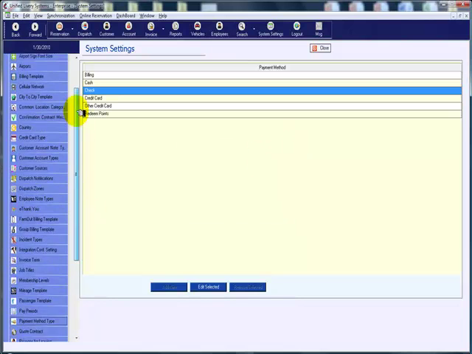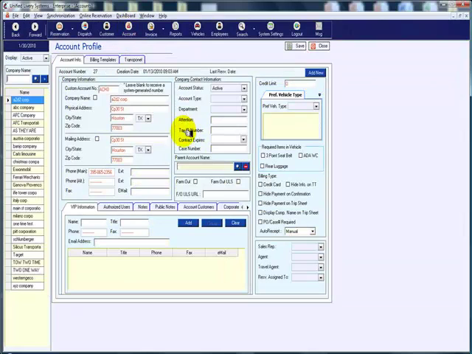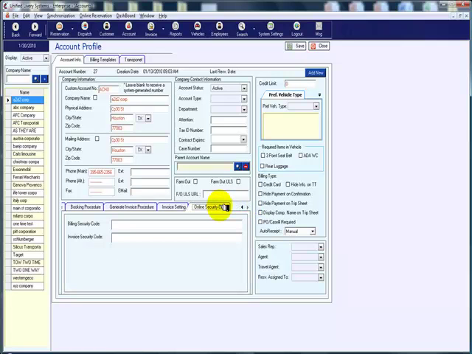Now we're going to go to an account level. On an account level, we've created different securities. You can scroll over and you'll see online security. We have billing security codes and invoice security code. Invoice security code, well, you can put in alpha or numeric, and we suggest that you call the administrator of that account and ask them what they would like it to be. And you can type in whatever you want and let them know what it is.